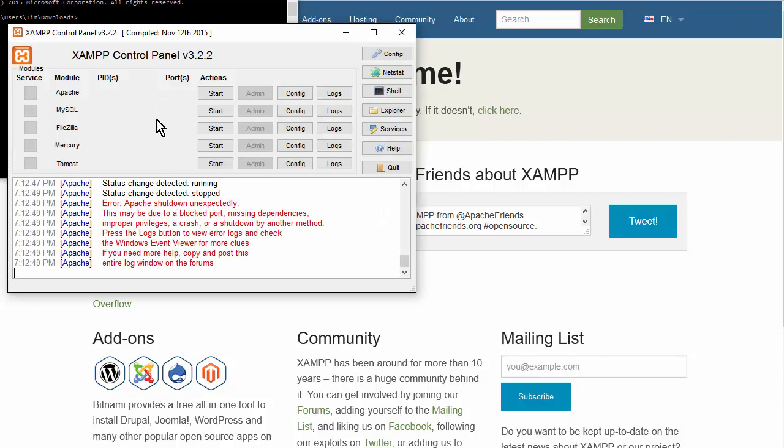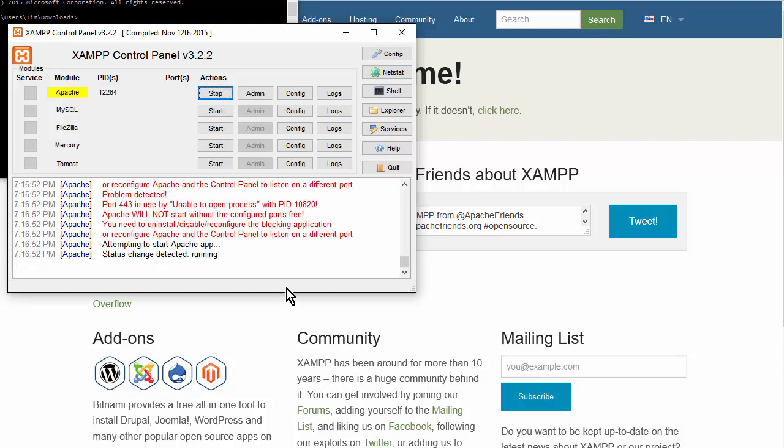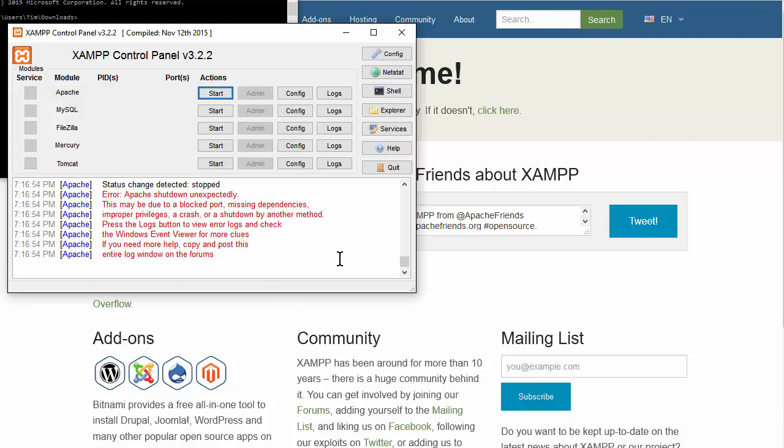Okay, so after it's installed, you'll see the XAMPP control panel come up. And it comes up with an error here. In my case, it may not with yours. But if it does, let me just show you here. If we try to start Apache, which is what gets everything going, and you get these errors and it stops, then you're done, right? It won't work.